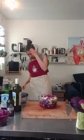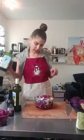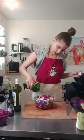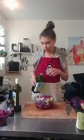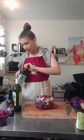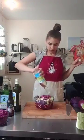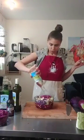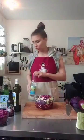I would recommend doing it in a small bowl and working up to it. Just do it. Oh, it's so juicy. I'm putting more olive oil over the top and more vinegar. I don't know if I do it in a 50-50 ratio. It's pretty close. It shouldn't be 50.